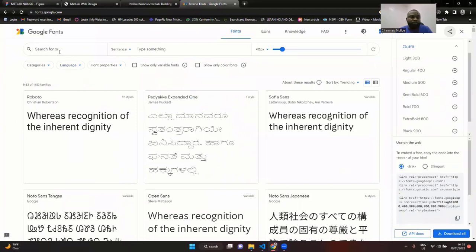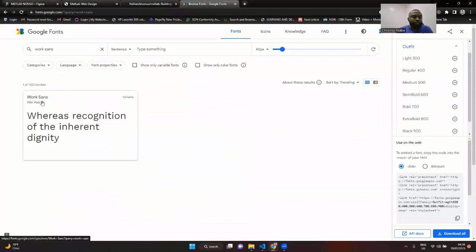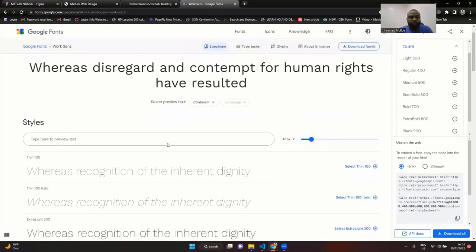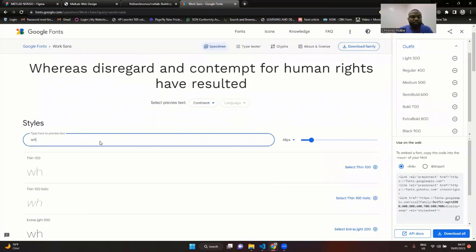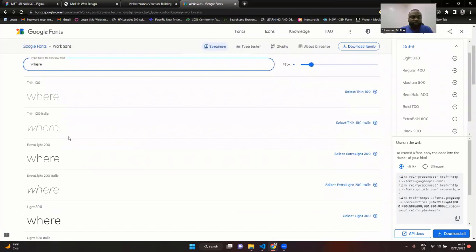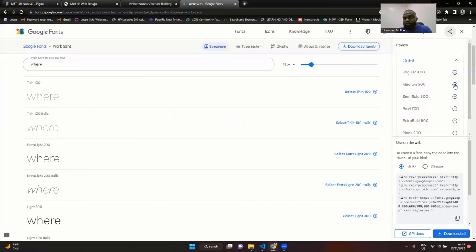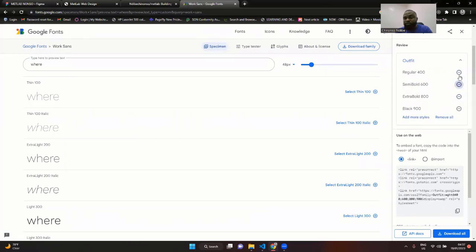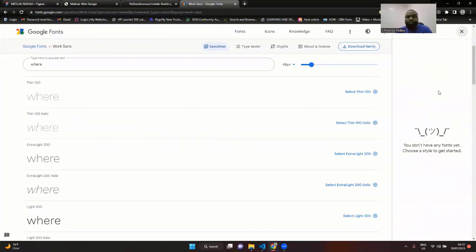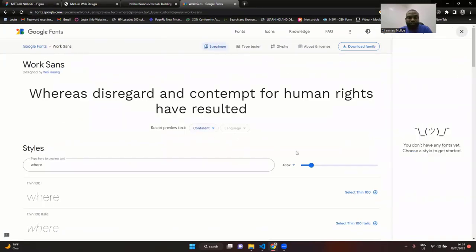Sometimes you might not get to see the fonts here if the font used is not available here. All right, so we have Work Sans. So we're going to select this. You can also test and see how the font looks. This is how it looks for all the font widths. I'd already selected all these fonts, so I'm just going to take this out of my selection. These were fonts that I selected earlier on. Okay. All right, so we have these fonts.